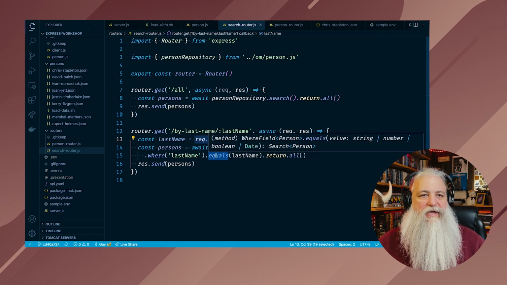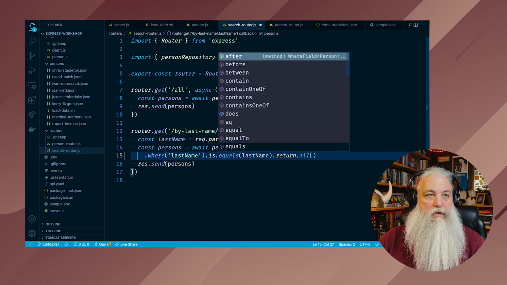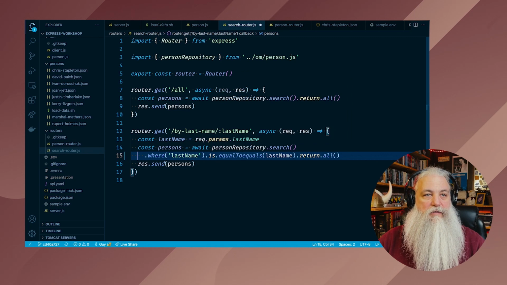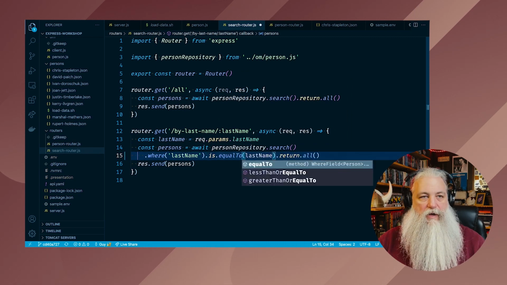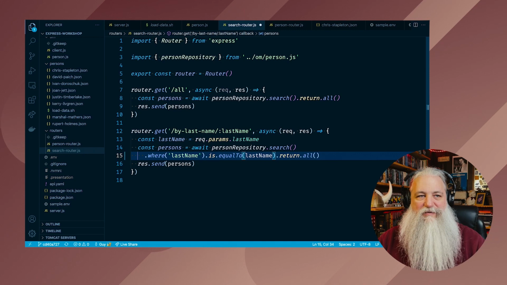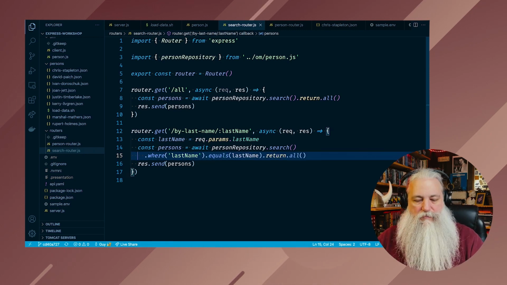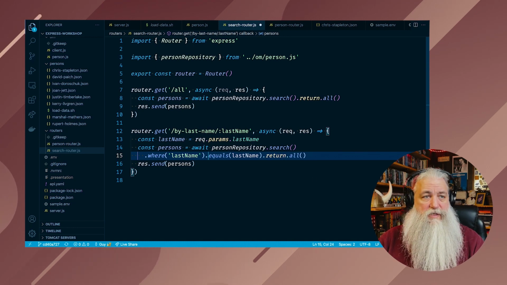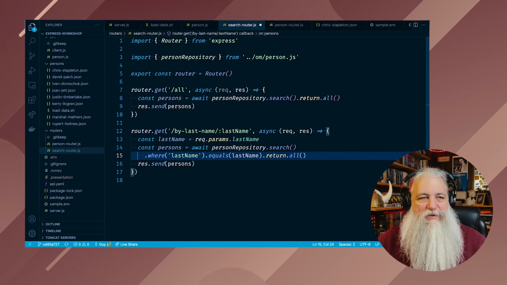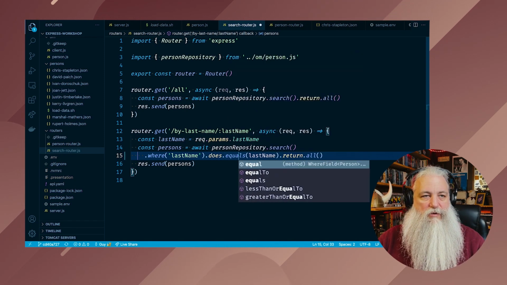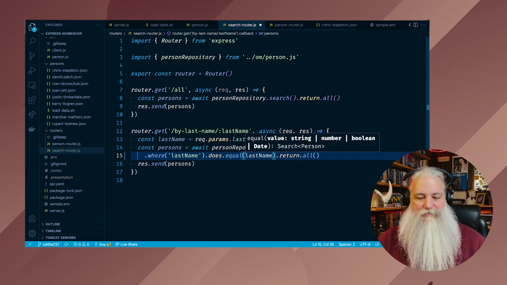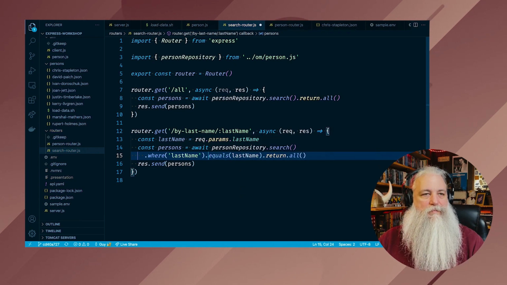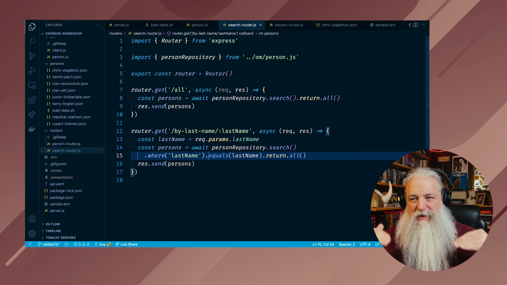This equals here is semantic sugar. You can say is equal to, right? There's lots of variations on this. We're just going to go with equals. But you can say is equal to, or is equals, or does equal, or you got lots of options. It all does the same thing. And when you go to Redis OM's documentation, there's examples of all these there for you to play with.